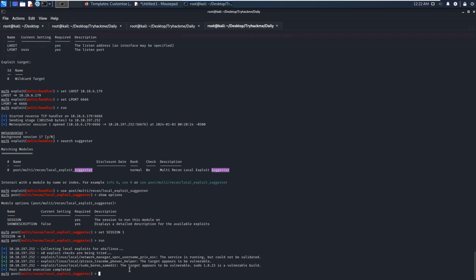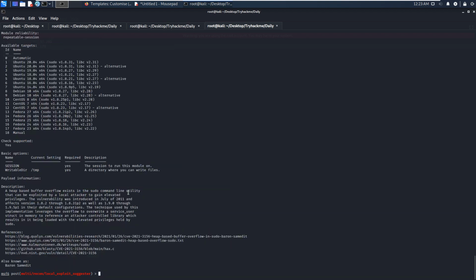All right. Of course, we can try these three possible exploits one by one. However, to save time in this video, I'd like to select this one. First, we can use the info command to display the information of this module. This is a heap buffer overflow that exists in the sudo command, and some old versions of sudo have this vulnerability.